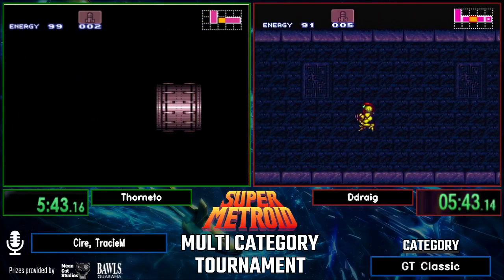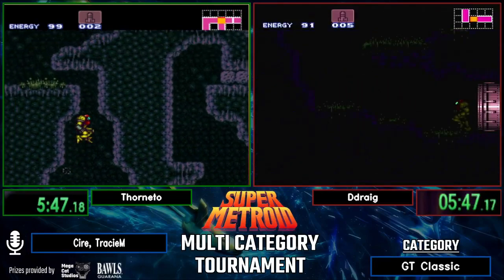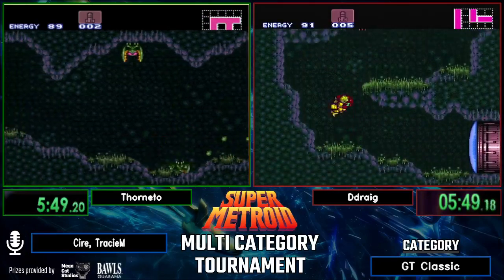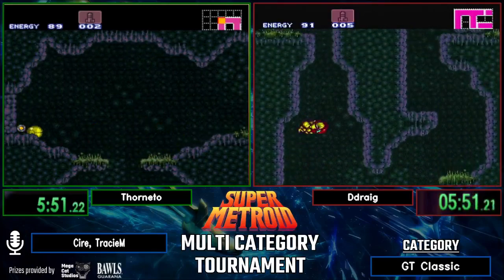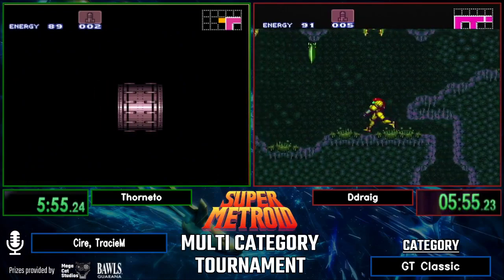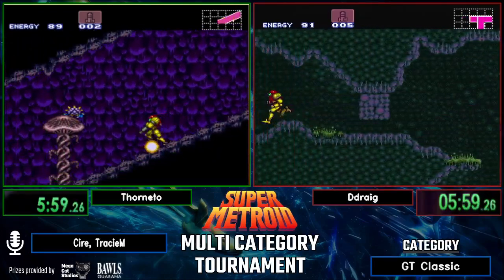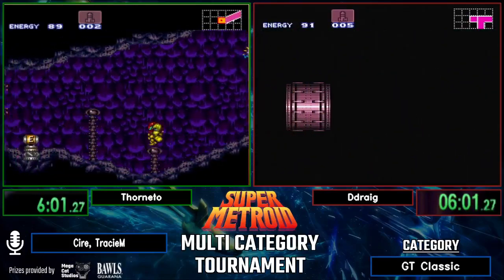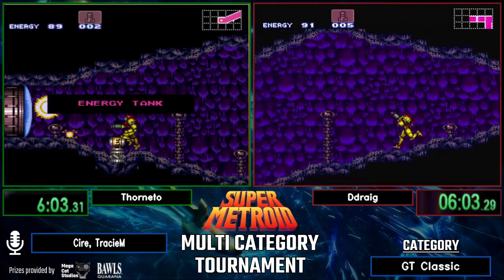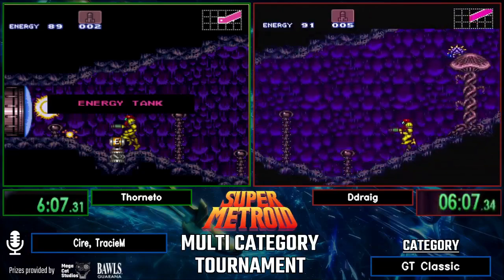And Ddraig taking the time to farm a little there. Interesting choice there. I think that was for health, but then he took another hit and I think gave up on it. But not hurting them too much. I mean, they're still close. So picking up that first E-tank.